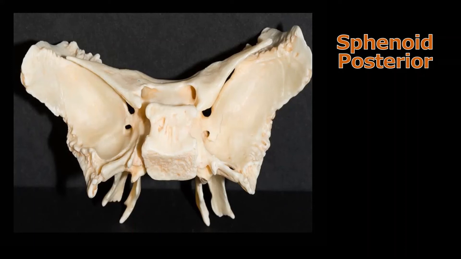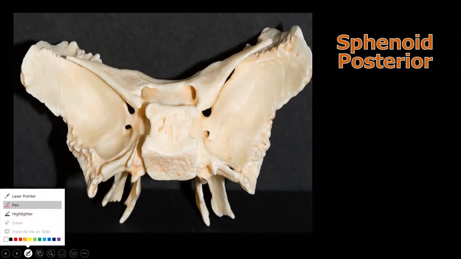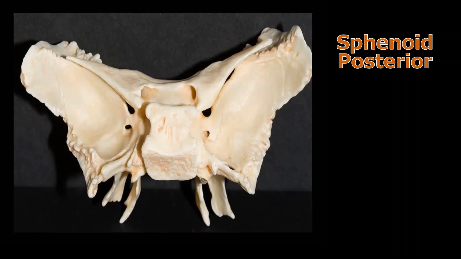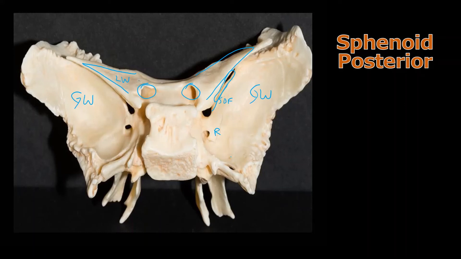This is a posterior view. When I tilt this thing forward we can see other structures. Let's name what we know first. I see this big bat ear — that must be a lesser wing, there's one on the other side too. That means the eyes of the bat here are the optic canals. I've got the big greater wing on either side, easy to spot. I can see the SOF — see how it's that long black crack there. And then foramen rotundum, foramen ovale, and teeny tiny foramen spinosum would be right there. There's the SOF-ROS.